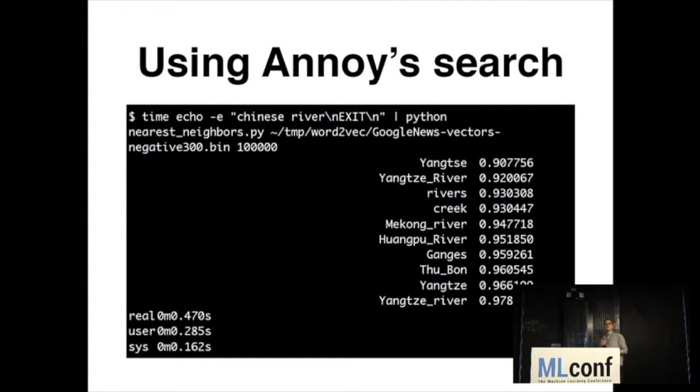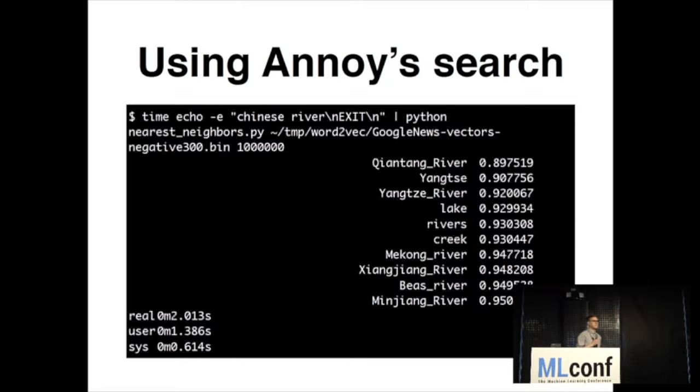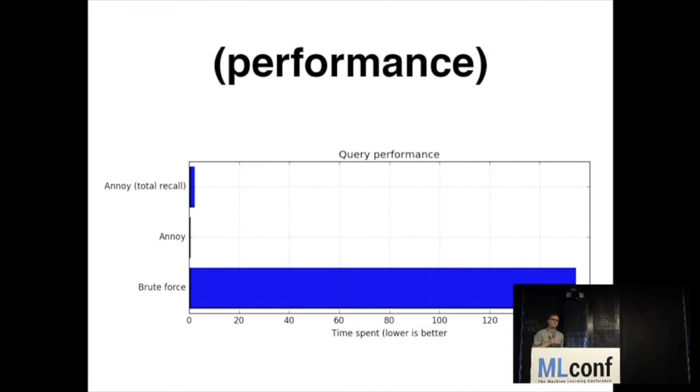So you don't have to build up the index every time. And Annoy is the only library that supports this, because we needed this at Spotify. So let's do this using Annoy. So we stick in Chinese River, and it runs in 470 milliseconds. So very quickly, because we have a data structure now that lets us do these queries very quickly. Probably no one noticed, but the results are actually slightly different from the exhaustive search. And that's what the A in Annoy stands for, approximate. Turns out in high dimensional spaces, it's probably NP complete. No one actually knows. But it's probably very hard to do actually finding exact nearest neighbors. So Annoy cheats a little bit and approximates it. So sometimes you're going to miss out on a few rivers. But you can actually increase a few things in runtime, and it's going to... This is actually the exact same results as an exhaustive search. And it's still only two seconds compared to two minutes. So it's very fast.